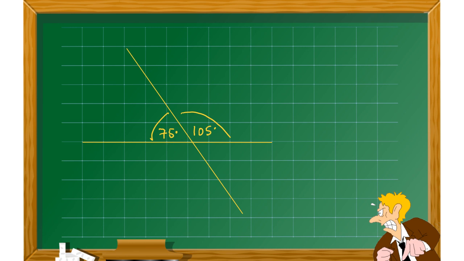Okay? And where these two straight lines meet, because they are straight, how can I show you this? I don't know. Well, they look straight. I drew them straight, so they're straight. It means that what we can say is that the opposite angles, which is this side, so it's opposite to that one, is also 75 degrees, and this one over here, which is opposite to the 105, is also 105.